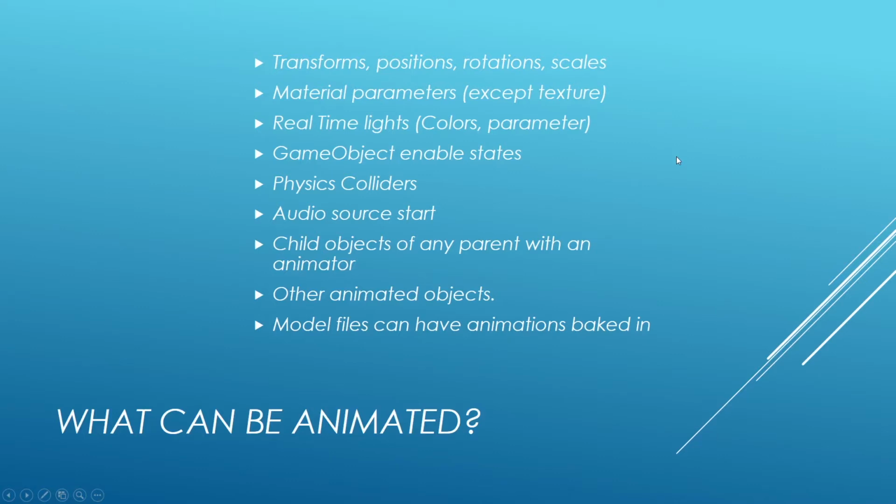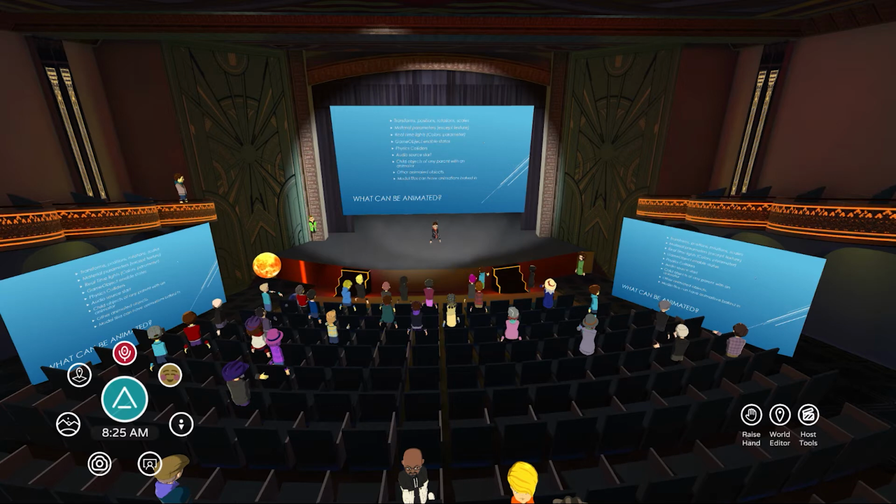I can animate hierarchies or children relationships of different objects. So if I have an animation attached to a parent object and it's got a bunch of child objects under it, those objects can even have their own animations on them. And this parent object has an animation that can control all the children. So that's how complex animations and complex rigged models are animated.